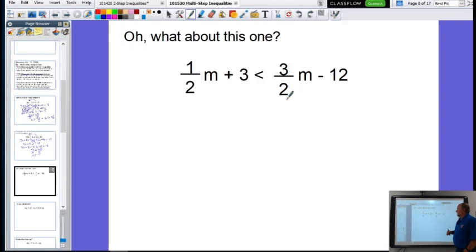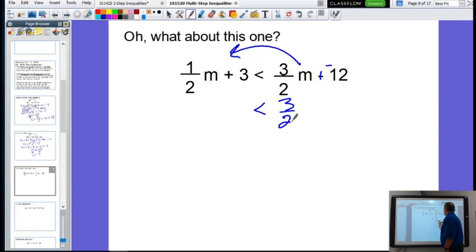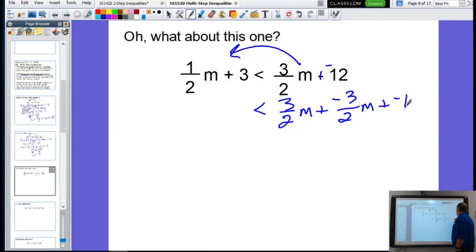Okay, so let's start by taking care of the minus. I see a minus I need to look at. Okay, so I did that. So now I need to move this 3/2 m over to be with that 1/2. So I start here at the inequality. 3/2 m plus, now how would I move that? Good. Negative 3/2 m plus negative 12. It's the same thing. We're not doing anything different just because they're fractions. You could have changed that to 1.5, but not worth it because you've got common denominators already.